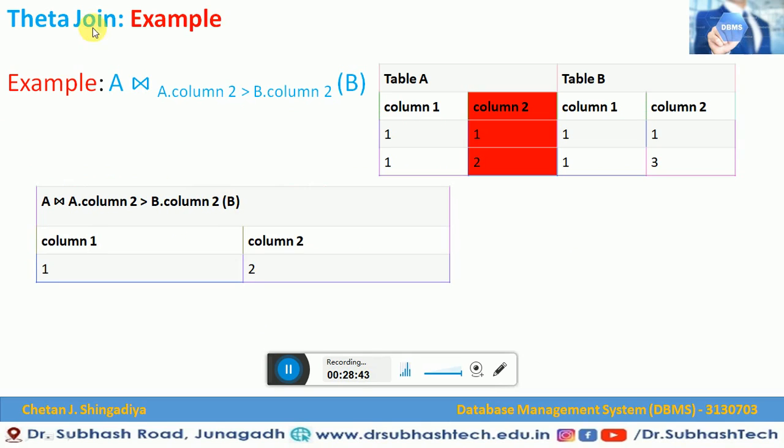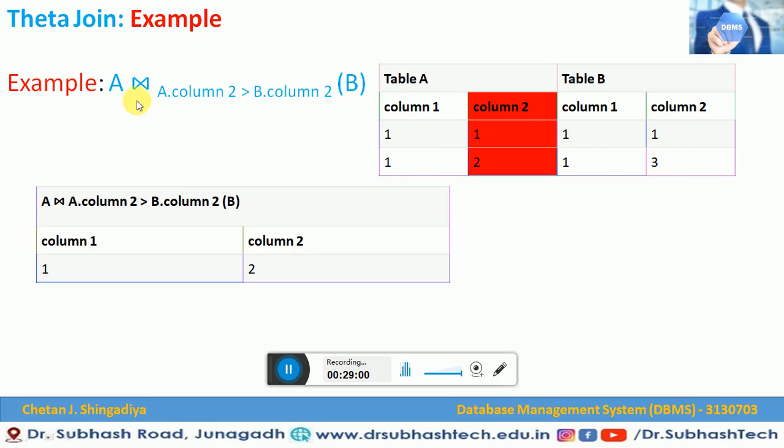Now let us understand how the theta join is executed with an example. Here you can see we have taken table A and table B. In both tables we have taken two columns, and in each table we have inserted 2 records.